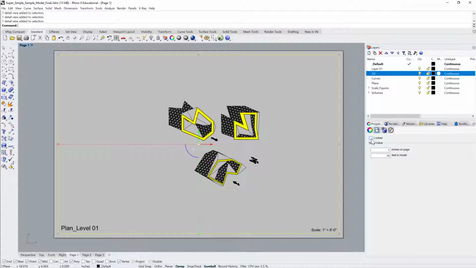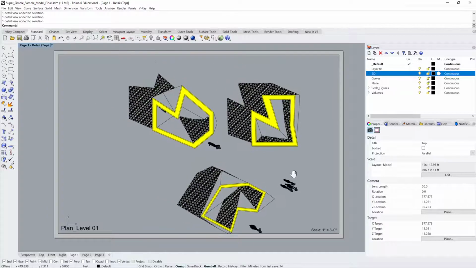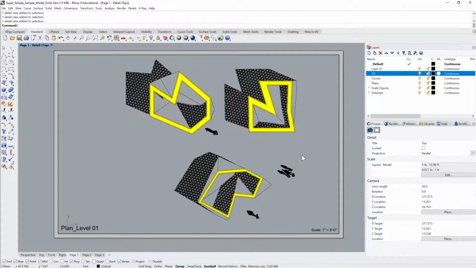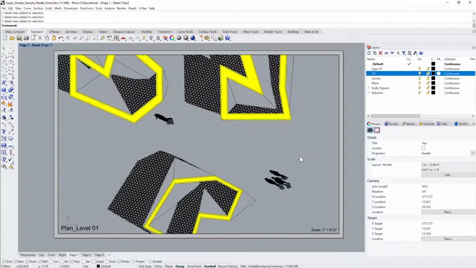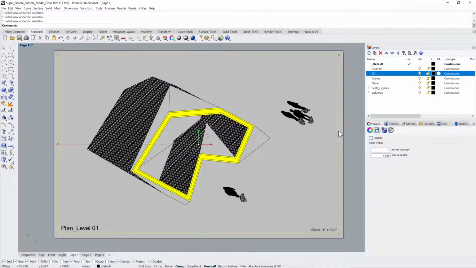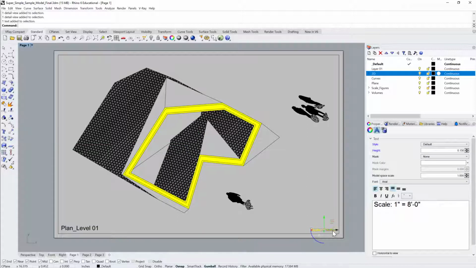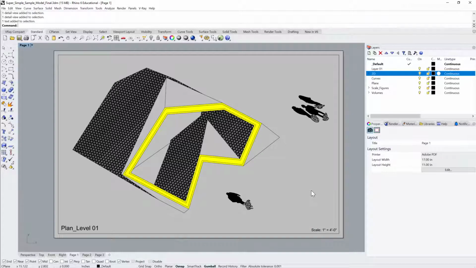Right now the detail is unlocked, which means that if I come in here and start zooming around and panning around, you're going to see that the scale of the drawing is changing. So if I zoom in really far, really close, and select the detail again, now I'm closer to 1 to a quarter. I could just set that to a legitimate scale and then come down here and change this to 1 inch equals 4 feet in the model, which is a great way of figuring out perhaps what scale you want to print your drawing at.